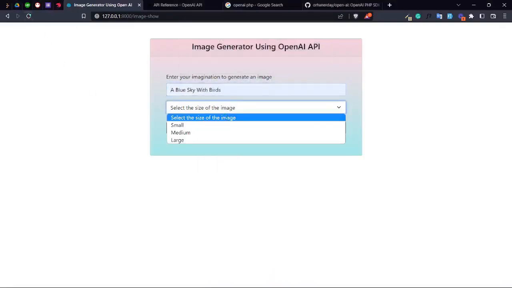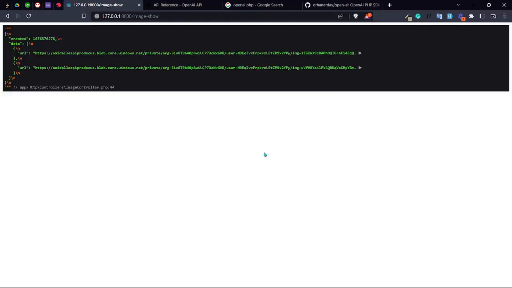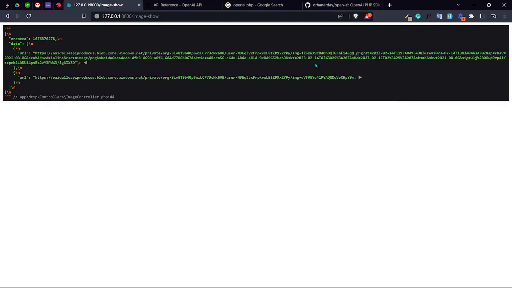Okay, you can see we are getting two different URLs here. Let's copy this URL and check the image. This is the full URL.